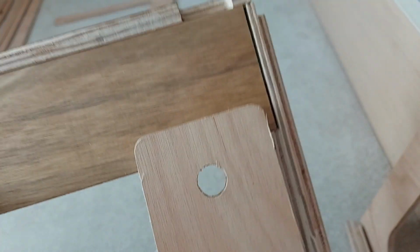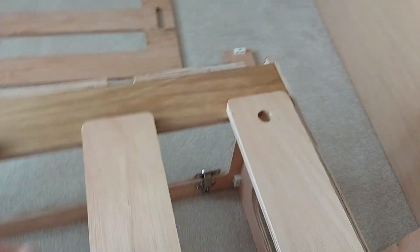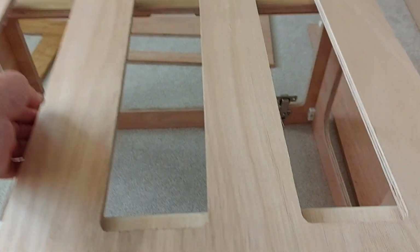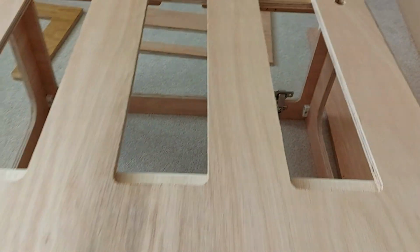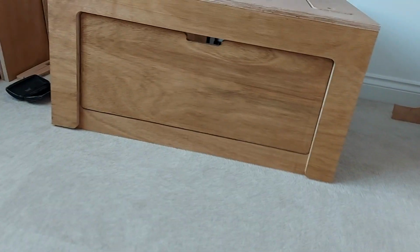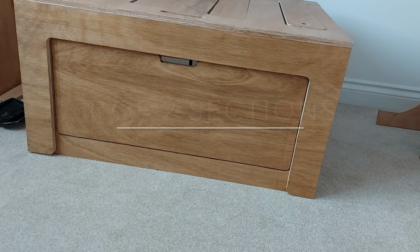Let's have a look. Oops. It's one half of the sliding bed. Well, so far so good. And it's going together. That's took me about 3 hours. That's what you'll see in the van. That's one done.